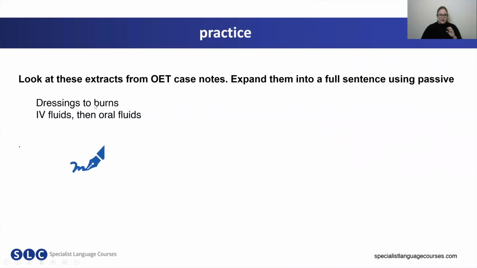So here we have a couple of extracts from a set of OET case notes. So we've got dressings to burns, IV fluids then, or oral fluids. So what I'd like you to do is pause the video and write 1 or 2 sentences using passive to describe and expand these case notes. Don't forget, you'll need to think of a verb to use for the dressings and a verb to use for the fluids. Okay, so have a think about which verb you would use for that and then express it using the passive. So pause the video now.